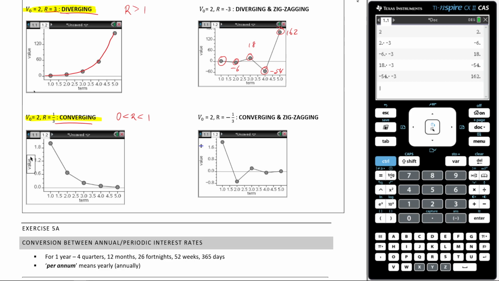Does that come up often? Not really. The main ones you've really got to concern yourself with are those ones. That could come up. And of course, this is just the same thing, but now we're between 0 and 1, but negative. So it's not actually between 0 and 1, it would be between -1 and 0. But again, you're less likely to see something like that. That's not to say it couldn't come up, but I'm pretty sure in your textbook it just shows you these types of graphs here. You could technically get something diverging and zigzagging, just not very often, and you're probably not ever going to see it, but you could.